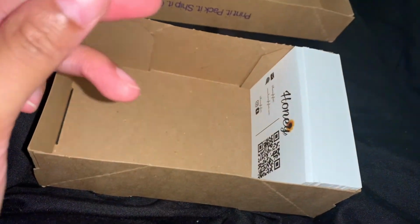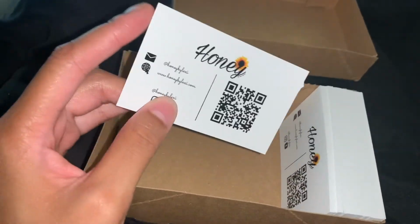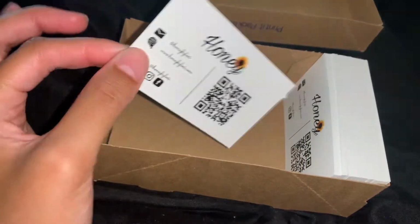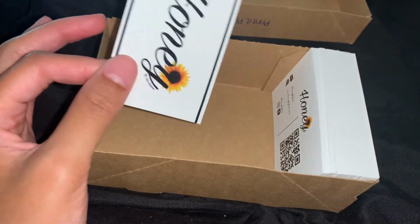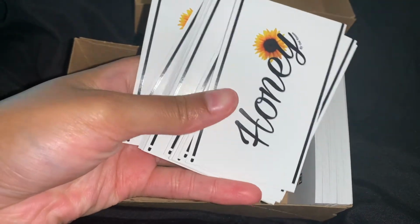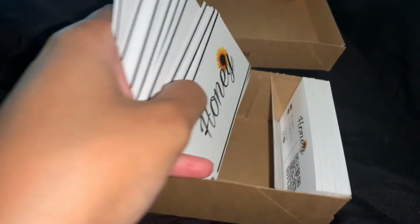But this is supposed to be one of the thicker cards, because I know my last business cards, they were more thick, and they felt like cards, versus this, it feels like paper. I mean, it is paper, but it feels different than my other cards. But I think I'm going to go through VistaPrint for my next set of cards. But overall, they look okay. Let me know what you guys think in the comments.